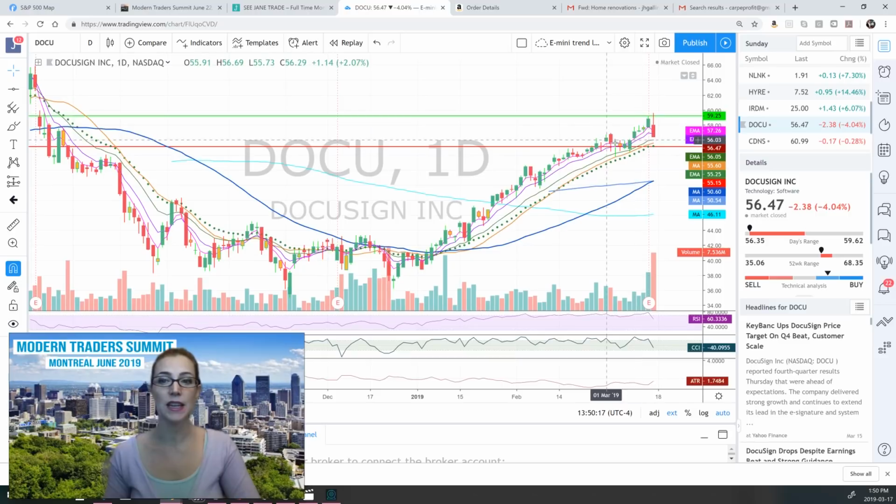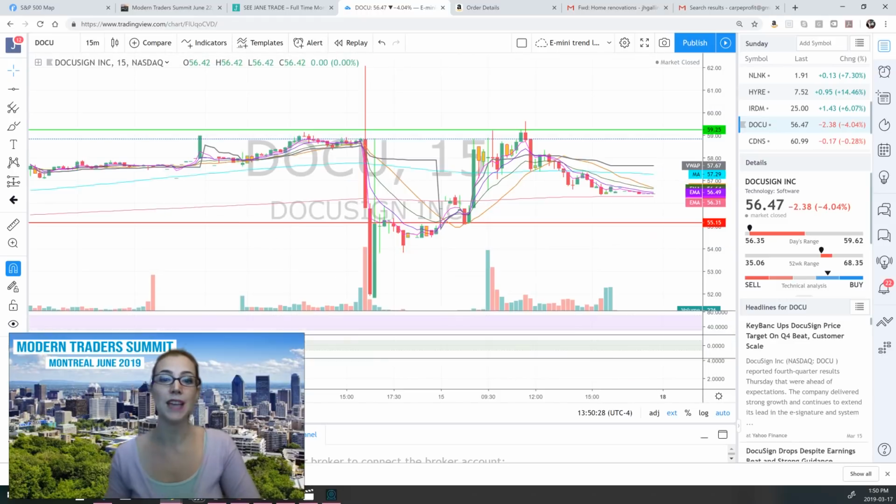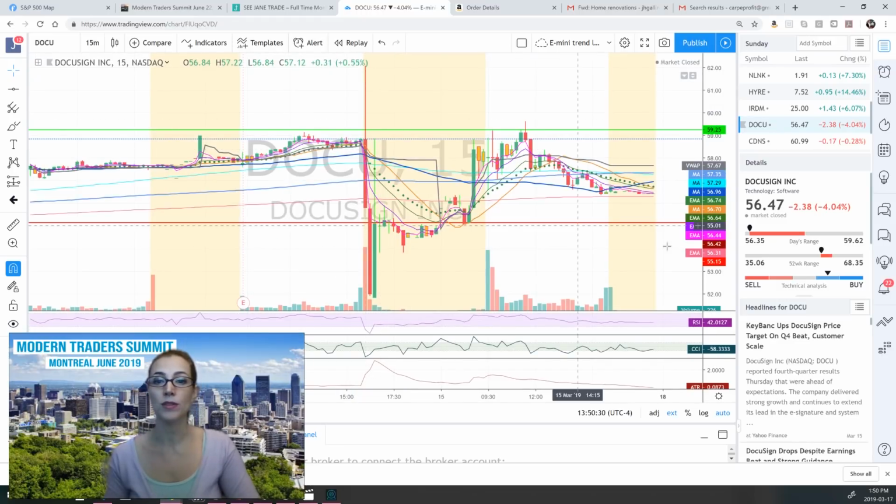because I would like to see that it's going to hold these averages right here before going down further. It does have 107 million in the float, and it closed at the low of the day on Friday, even though it was up. Closed at the low. So wanting to see this really hold because it could continue on down further. I'd say the next test after that would be 51.88, that area down there. So nice where we are from here, about $4.60 if it continues to break down further from here.